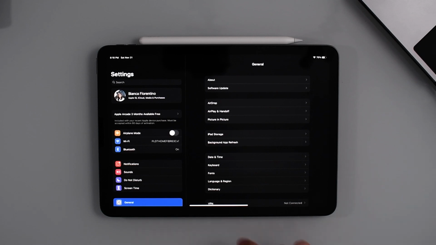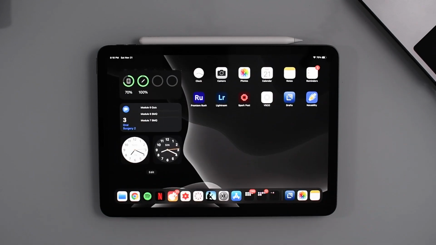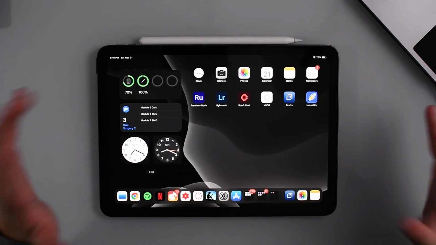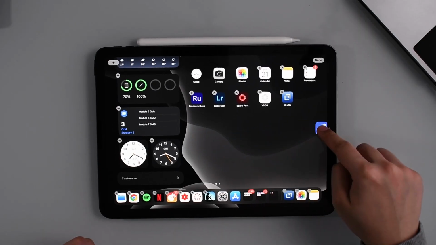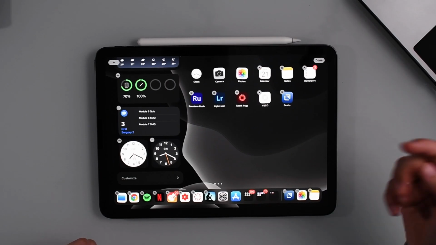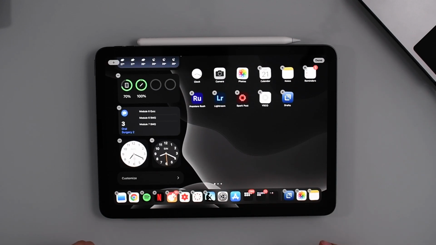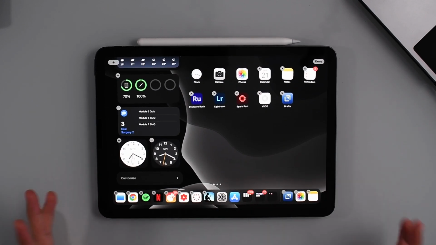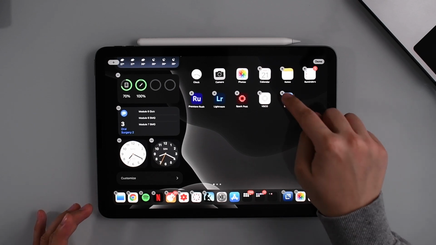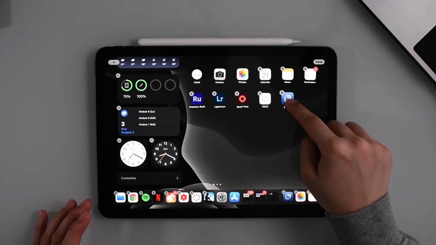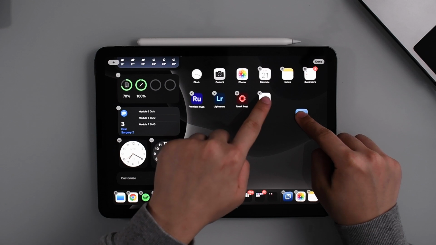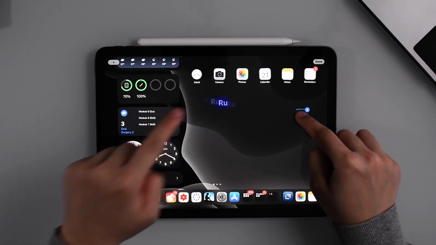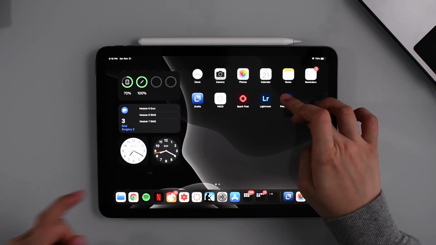Okay, so let's head to the home screen a little bit. Let's say you just got your iPad and you've downloaded lots of apps, or maybe you just want to do a little bit of organizing. That means you're going to have to move apps around. Like we all know, that's how we do it, then we transfer it to wherever we want. But the cool thing here is you can actually do batch transfer. All you need to do is hold down on the app that you want to move, and along with it, just tap the apps that you want to transfer with it. Oops.